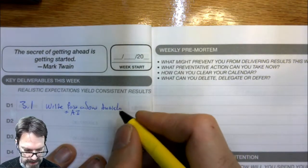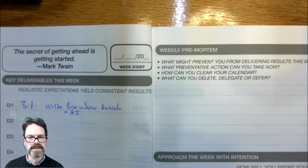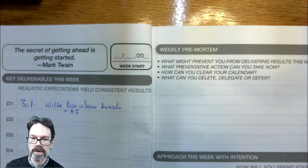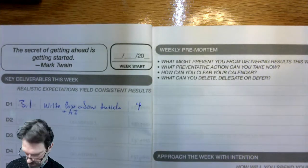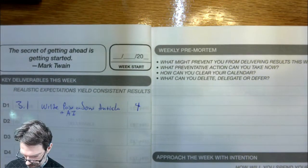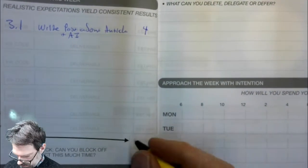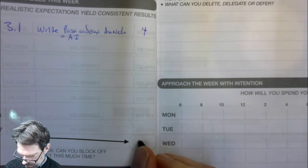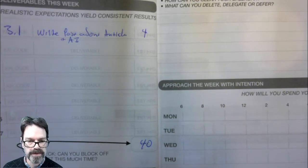What is my estimated hours on that? Really think about what is a reasonable time — are you going to have the time in your week? If you break these things down and think about, well, with the research I'm going to have to do, I might want to call somebody and talk with them, this may take me three to four hours. So let's go with the high number, four hours. Then I'd look at those other deliverables for different key results. When you get down here, you're going to want to look at the total number of hours. If you get down here and you have 40 or 140 hours, you're going to know this may not be reasonable.